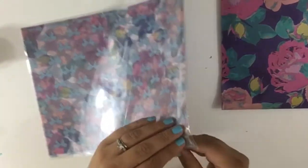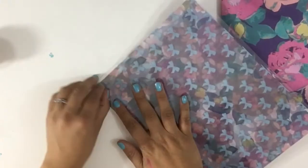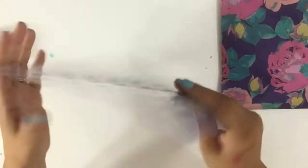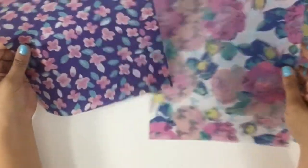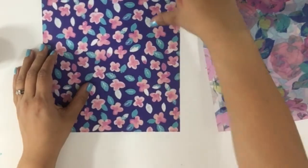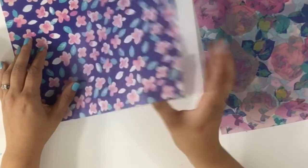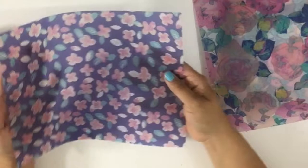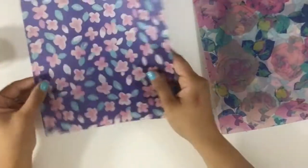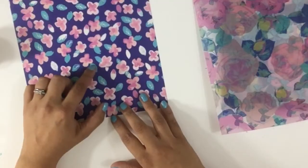Now let's move on to the new items that we haven't seen before. I'm very excited about that because it kind of pushes you to try new things. I haven't done much with vellum — this is vellum, how cute is that? It's so vibrant. I haven't done much vellum yet; I did make pockets but I think these would all work in planners.